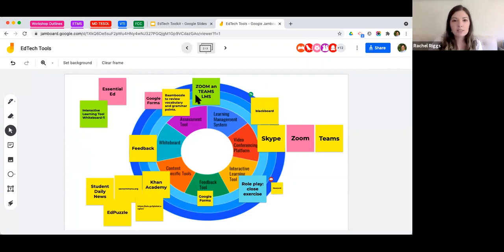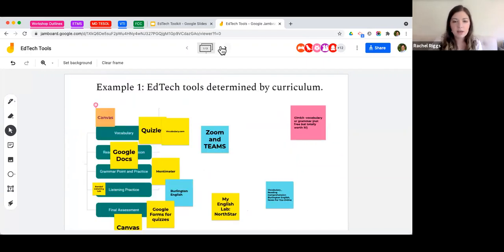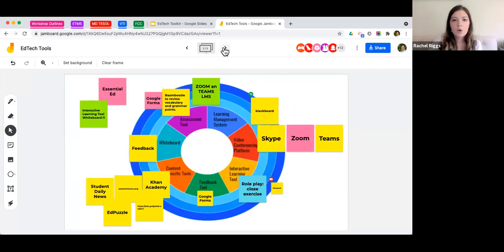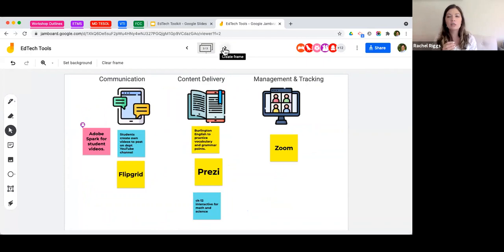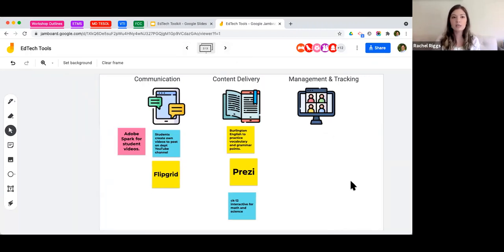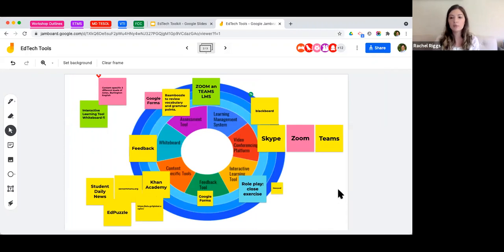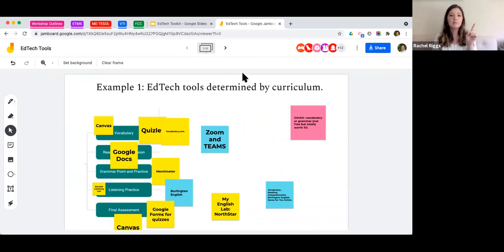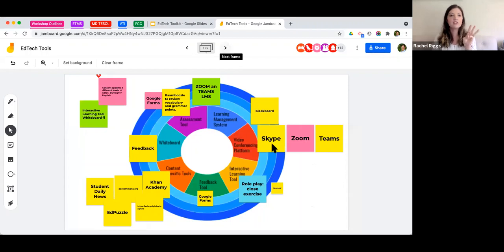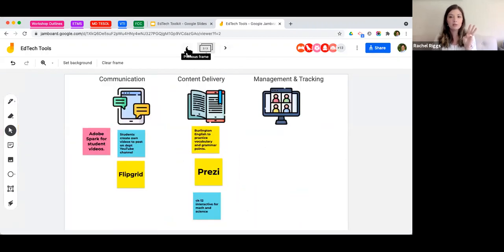Okay, so I'm going to take a look at these, and I want to think about, first of all, which framework, if you were in the Jamboard, or even if you were just looking at me flip through, which framework do you think works the best? Like, which one is giving you space to include all of the different tools that you use? And which one do you think maybe is too simple or too complicated? Tell me which one you like the best of the three frameworks. So the first one is determined by curriculum. The second one is the 7 elements. And then the third one is crowded learning. Tell me which one you liked the best.